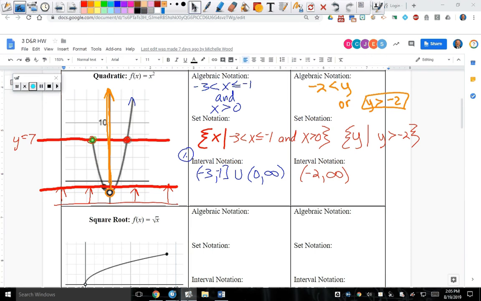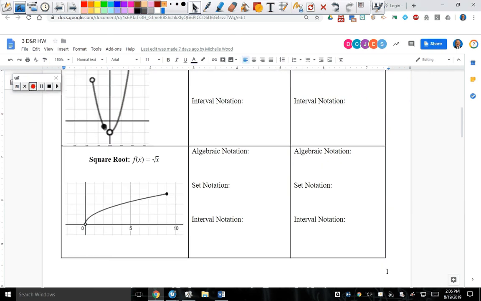Any questions before I move on? Because we actually have time to do one, maybe even two more, which is good stuff, because I feel like you want to solidify it for sure before you go and do your homework. Any questions on these? Okay. All right, so let's do this one right here.